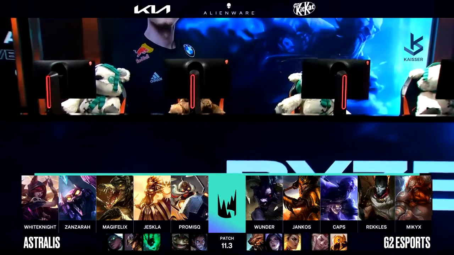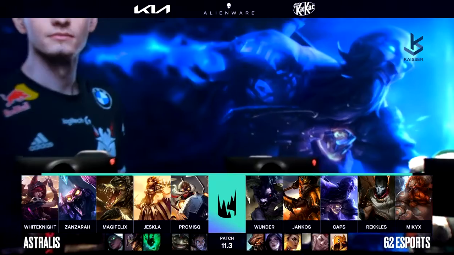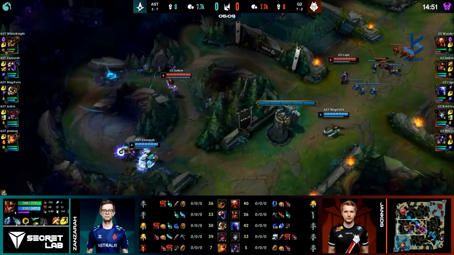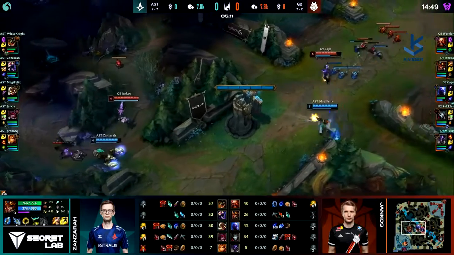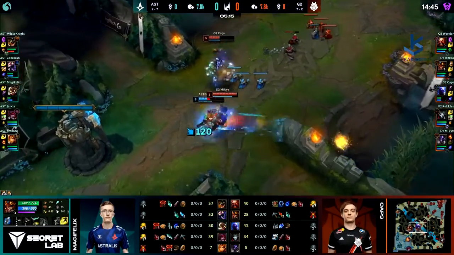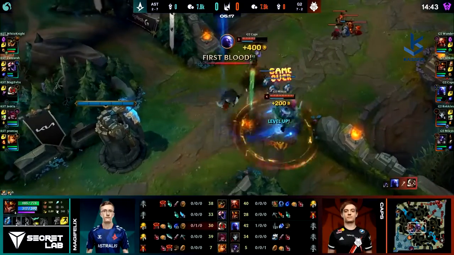It's going to be an explosive lane. Okay, so I think that Astralis Caps is the one who's going to get the camp advantage off this play. He's looking to steal those walls. You know, Zanzara doesn't have smite. Magic Felix getting locked up. Mickey with the headbutt, cold wise, and there's no room. He cancels the Valk.